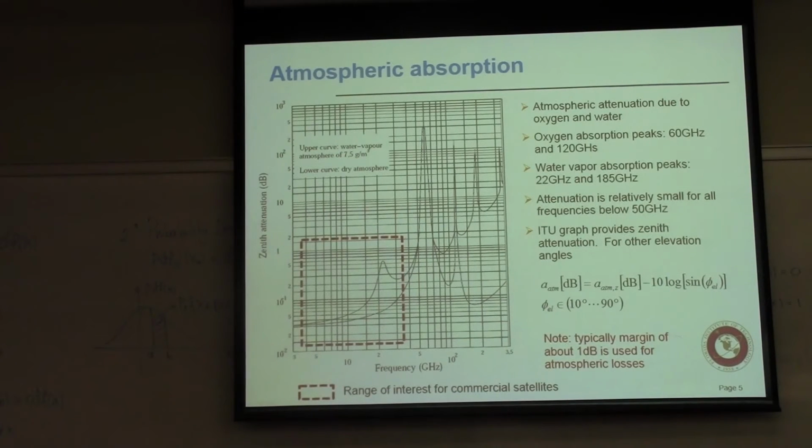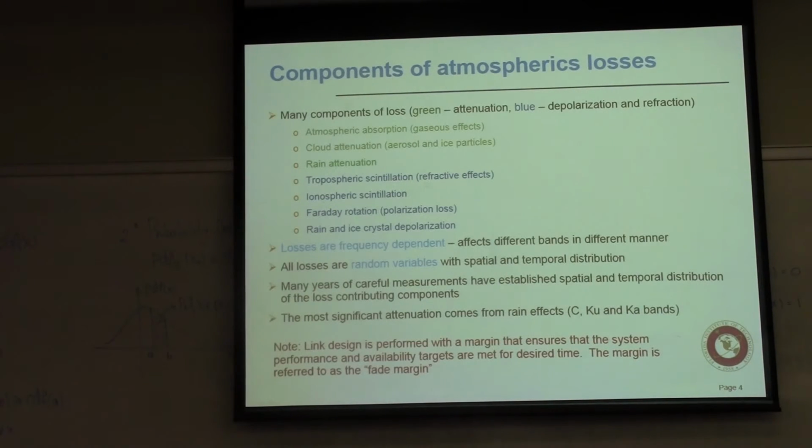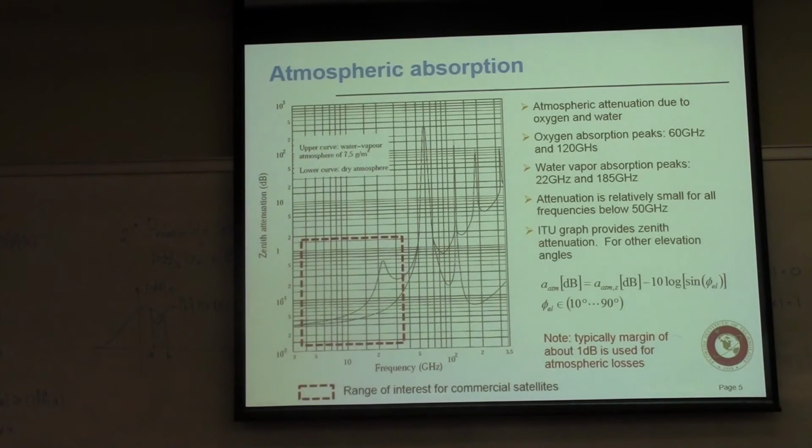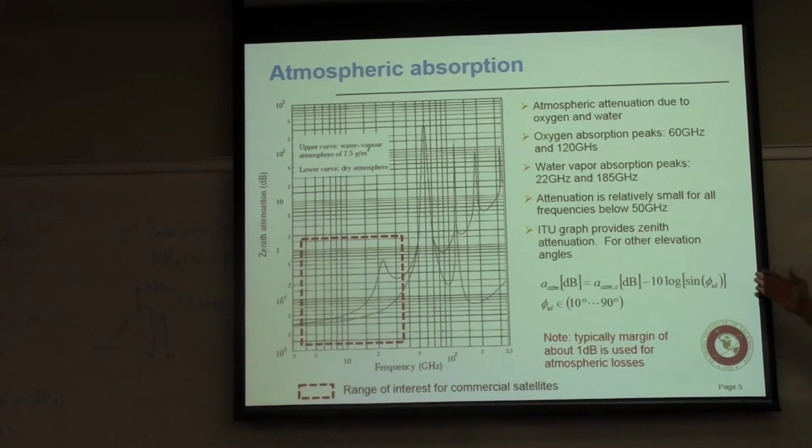So first, I'm going to go through all of them. I'm not going to spend equal time on each one of them because they're not of equal importance. But I'm going to go through at least one slide for each of them to explain what the effect is, what its magnitude is, and why and how much we should care about it. The first thing that we have here is atmospheric absorption.